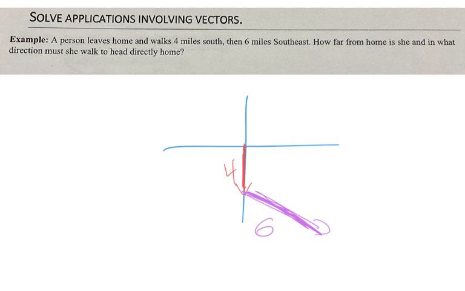But it's not a right triangle, right? So for me, here's what I think. Because, here's the way I would do this. There's probably several ways. If we watch the video, they'll probably do something different. Because it doesn't give me an angle, I'm going to assume she walked due southeast, which means she was 45 degrees between south and east, right? Right in the middle. So I could resolve this into its components. That's 6. Right? I could find how much did she walk east and how much did she walk south.